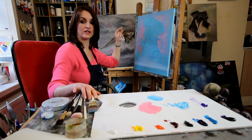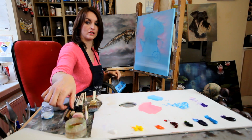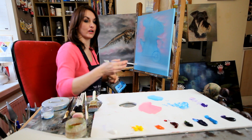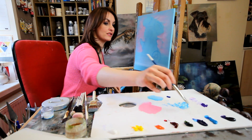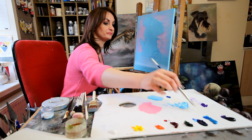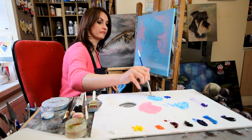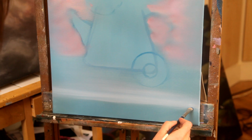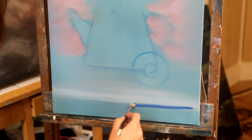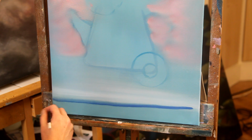Now I'm just going to switch to the old flat brush that I've got, and I'm going to put a little bit of a shadow underneath. And that's ultramarine blue and the cerulean, with some of that lighter colour in there. And I'm going to create a little bit of a shadow right underneath this rolled top.